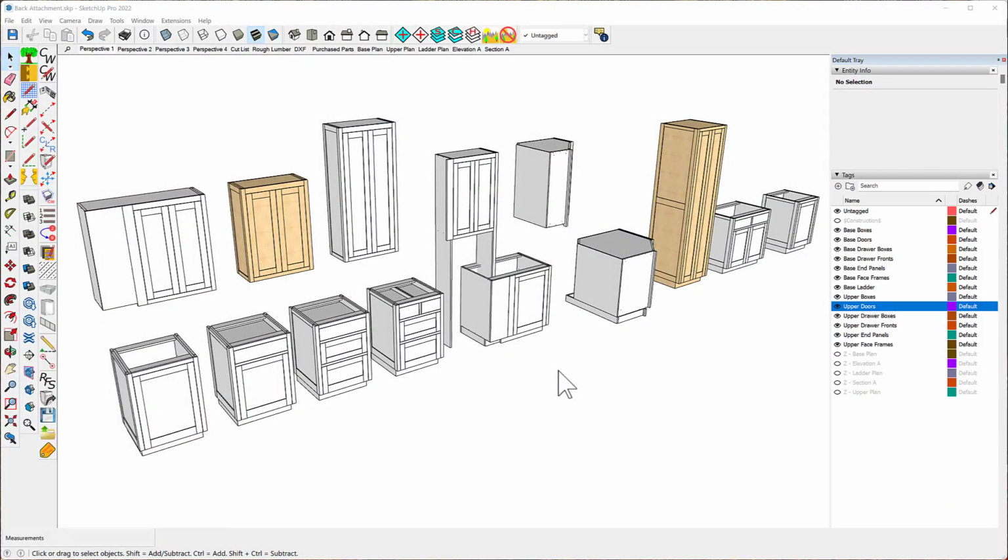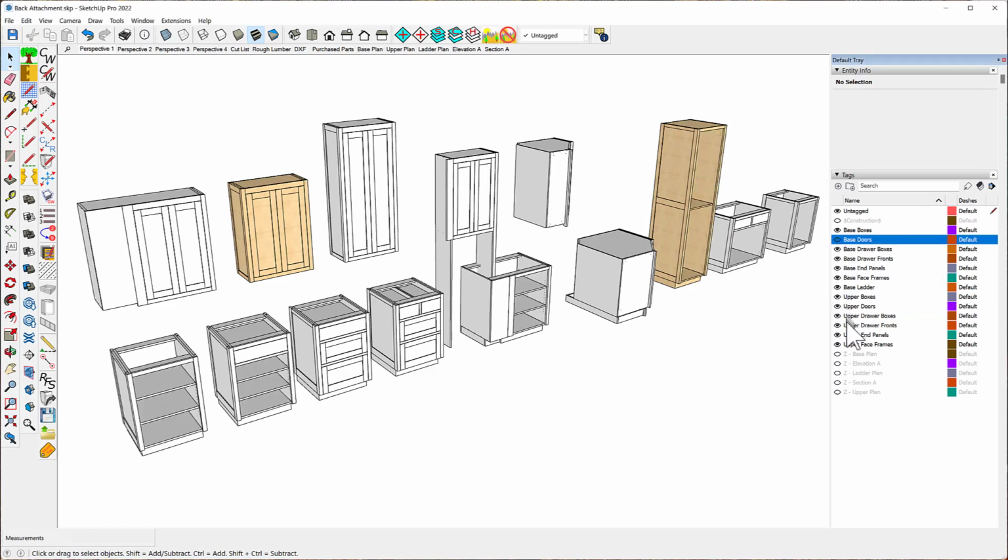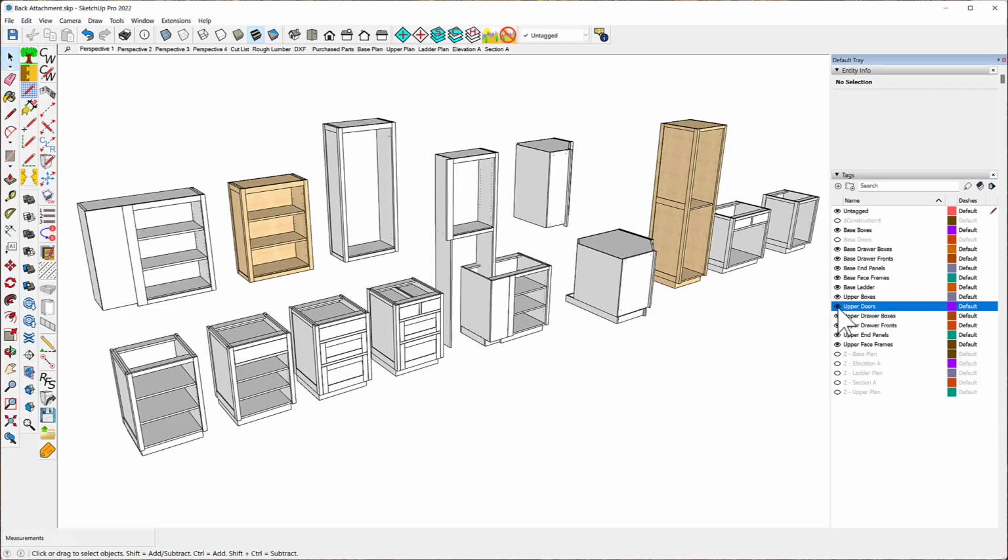Now I want to discuss a new hinge plate type that we've made arrangements for. Here you'll just see a bunch of cabinets of all shapes and sizes and types. And what I want to do is take off the doors, both the upper and the base, and we'll just take a look at these doors.